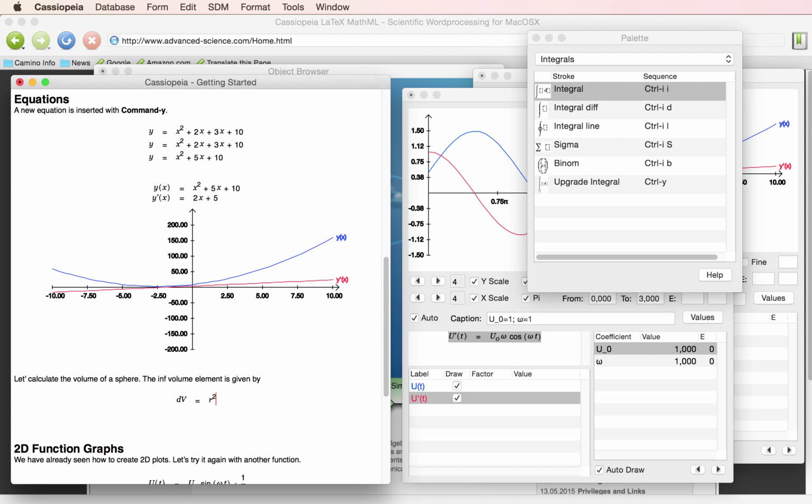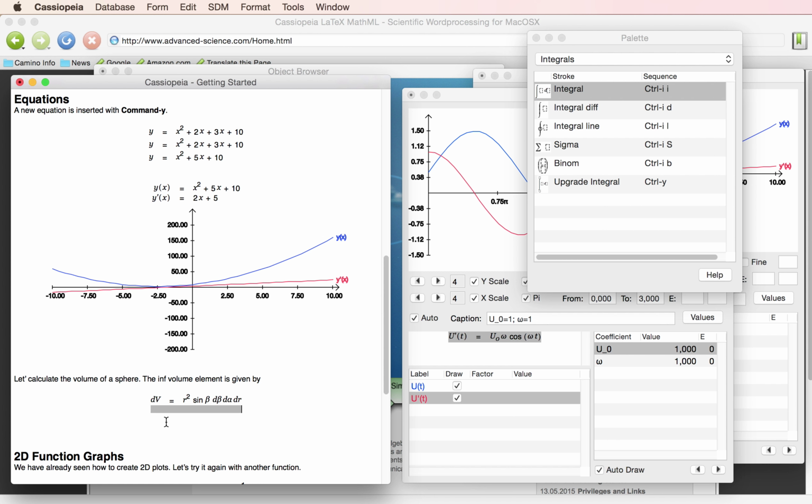Cursor up, cursor right. SIN, Control G, B for beta. Cursor up, cursor right. D, Control G, B for beta. D, Control G, A for alpha. D, R. This is the infinitesimal volume element in spherical coordinates.